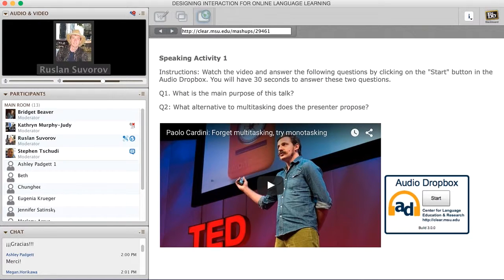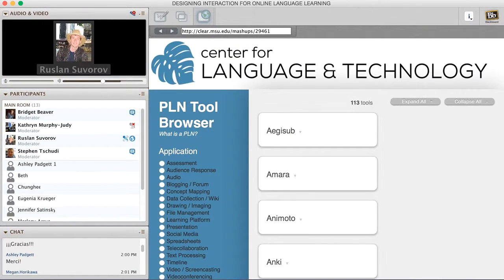PLM stands for Personal Learning Networks. It's basically a curated list of tools that we compiled based on our experience with different Web 2.0 tools and the recommendations that we got from other language teachers and educators.